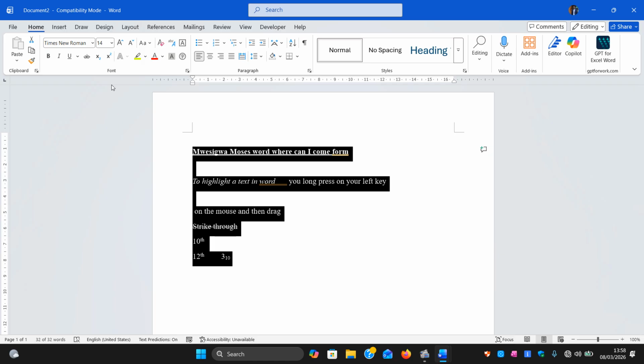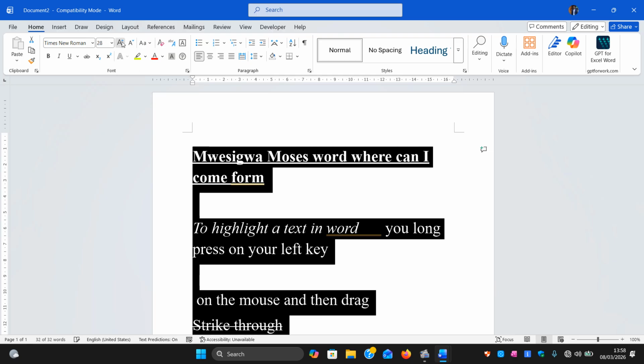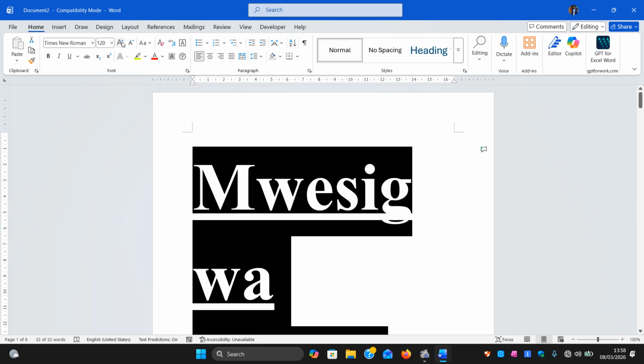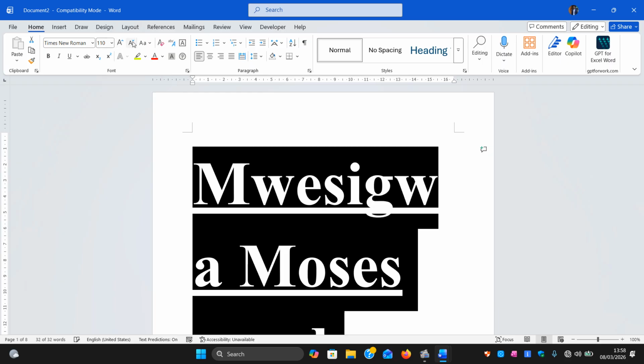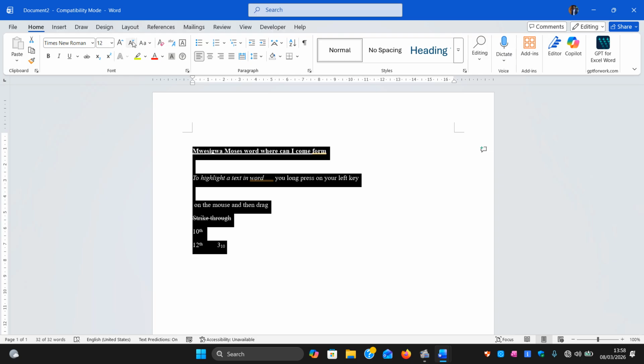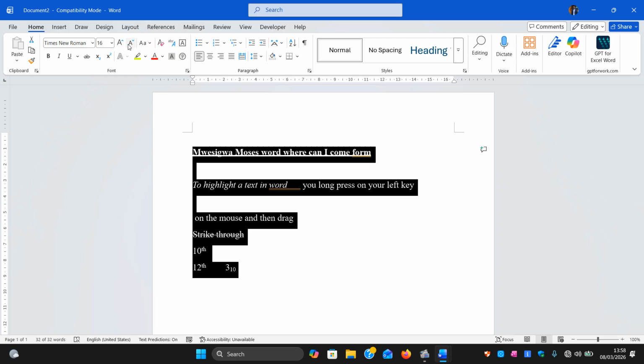So another hint that we can use here in Microsoft Word is that we have this. They are called increase font and then the decrease font. So the increase font, instead of using the font size, you can just come here and continue pressing this as many times as you want, depending on how you need your text to be. So the more you press the arrow which goes up, the more it will go bigger, and you will notice that the font size tells you now you are in 120. And when you do the reverse, the more you press the one that goes down, you'll see that your text becomes smaller until you reach the size that you like, and then you say, your font size is 16. So these three, 1, 2, 3, they work hand in hand, right?